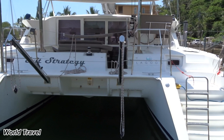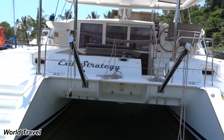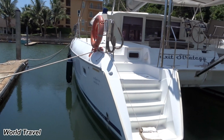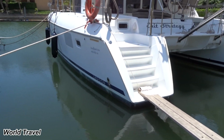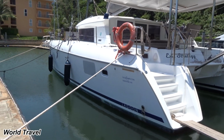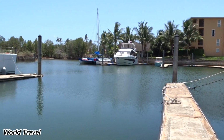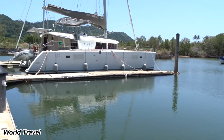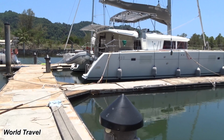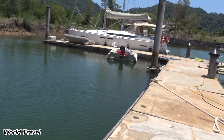She's big. She's really big. Lots of solar panels. She really is a big one. She's so, whoa, I thought I was falling overboard. She's so wide she takes up 2 spots, yeah? That's a beauty though. But I like that one. Of course I like that one. It's the most expensive one here. But I would have a lot of fun with this one as well. And she's probably one of the cheapest ones.